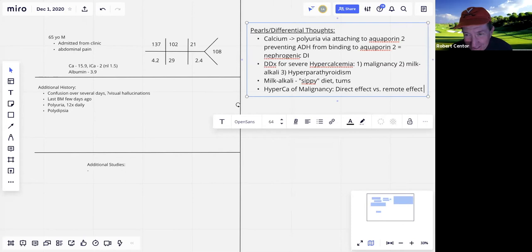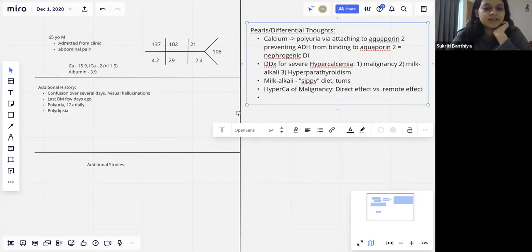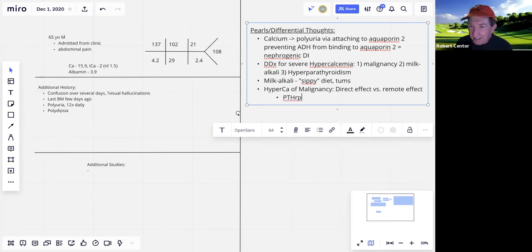So there are 4 different ways. So Sukriti, do you have any idea how malignancy would cause hypercalcemia? Building off what Fernand said, one of the mechanisms could be the production of alpha hydroxylase. I'm sorry, the PTH-related peptide, which then acts on the PTH receptors and causes hyperparathyroidism. The other could be an, let's stop with that one. What's the classic tumor that does that?